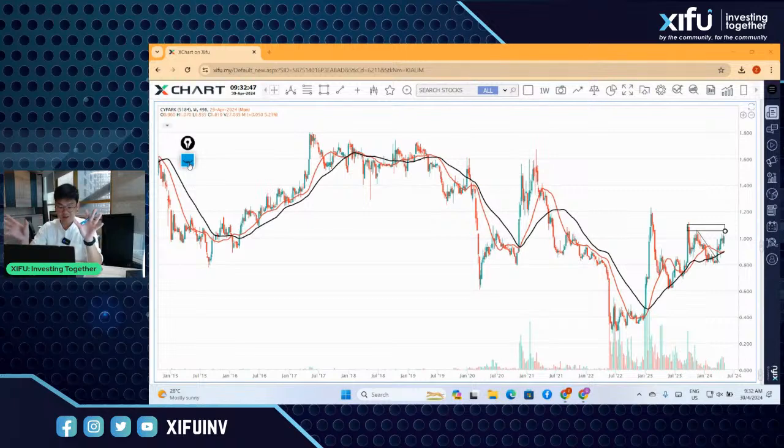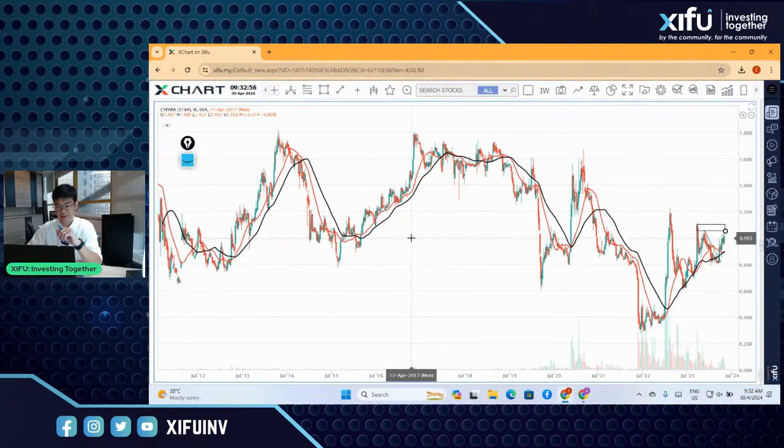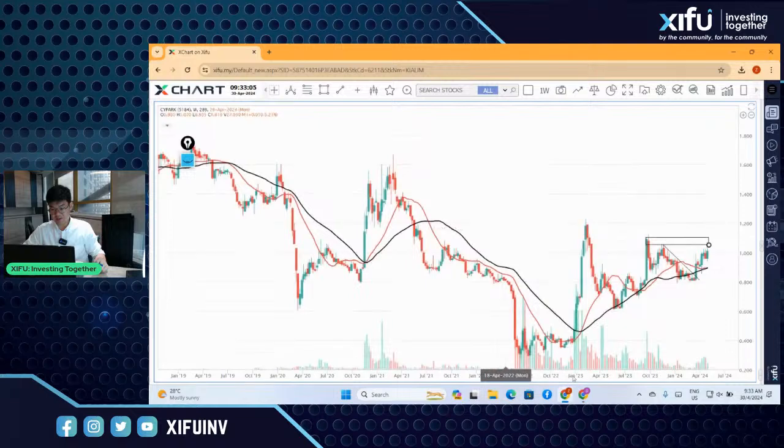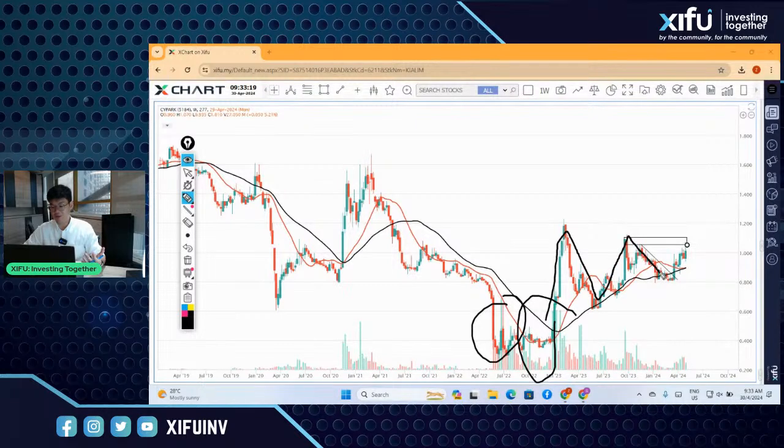Like I said, I'm looking into the long-term trend. Long-term trend wise, if you ask me, I think this offers very good potential to make a nice trend reversal pattern. Because why? Here is a big drop, but if you notice, these two areas actually come with very big volume. Here we got one round of big volume, and a second round of big volume, and after this big volume, they actually tested around the 20 and 40-day moving average. The 40 MA is this area here, and this again tells me there is support coming into this area.